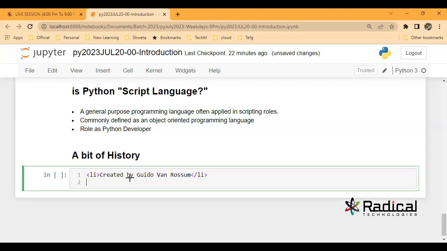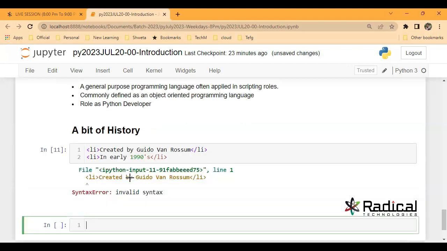Then when he created it, since it is a programming language, you cannot say I finished it tomorrow and can release it. I can't give it as a one day work, right? A program which you are developing takes a couple of stages. In the 1990s it started in a scratch version. So it is not too old, unlike other programming languages coming from almost 50, 60, 70 years ago. And C is the mother of languages, you heard about that, right?